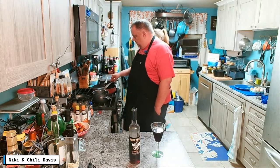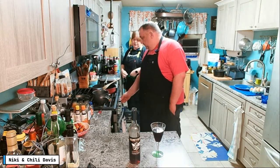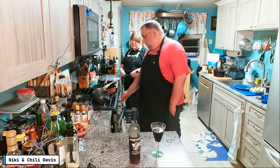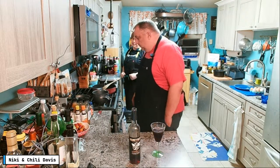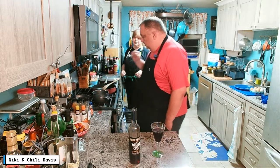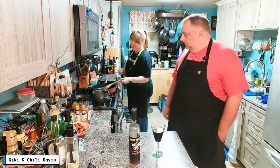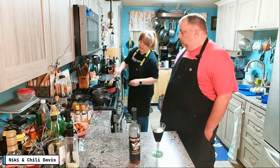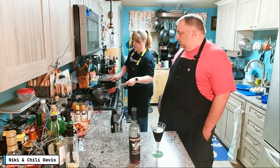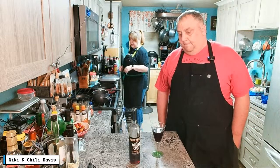Turn that on if you want to. So I'm doing this in stages. We're going to get our potatoes going first. Usually, if you make mashed potatoes from scratch, you're probably buying a 5, maybe a 10-pound bag of russet potatoes. So you're going to have some left over after making mashed potatoes for Thanksgiving. So this is a good way of using those. I always par-cook my potatoes before I fry them.